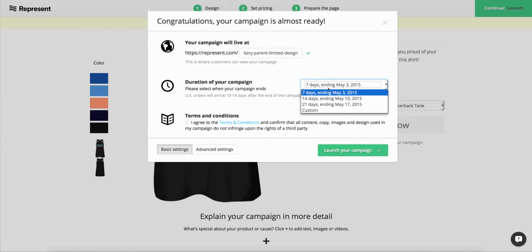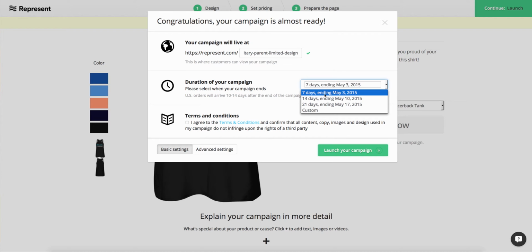Then they're going to ask you, how many days do you want this to run? Because the way they work as kind of like a crowdfunding platform is you sell a whole bunch of designs in bulk, and then after the 7 days they print, right? The great thing about Represent is they make everything evergreen, so it never really ends.